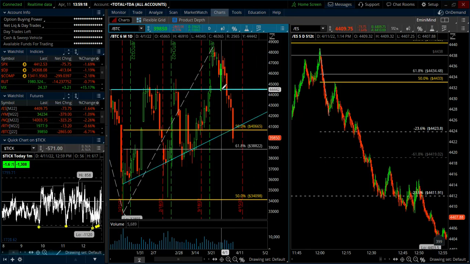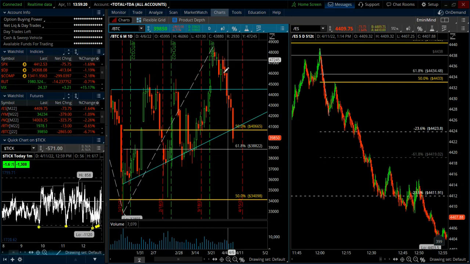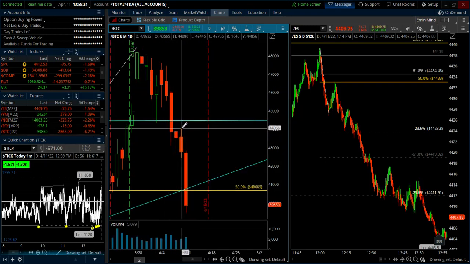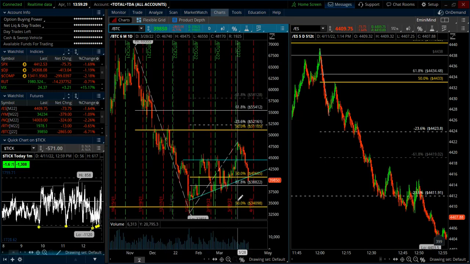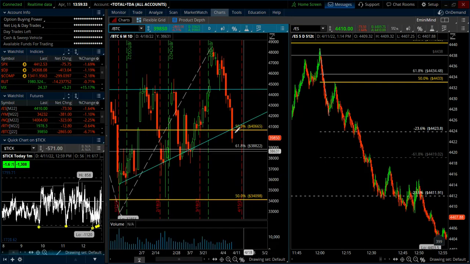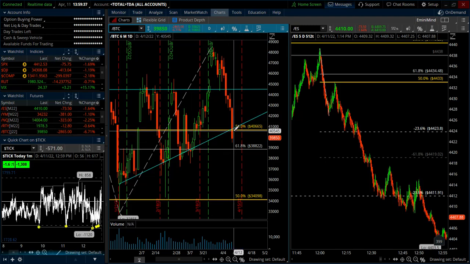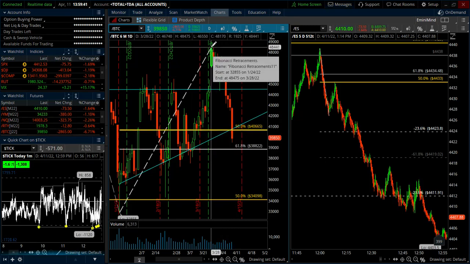It would have been nice if this hammer could have pushed us a little bit higher. It didn't. We rolled over. Same with here, a little bit of a fake out, and we rolled over. But now that we're back at the uptrend line, I see this as a nice opportunity to add. There's been enough of a pullback to where the risk is much lower than certainly than buying up at 48.